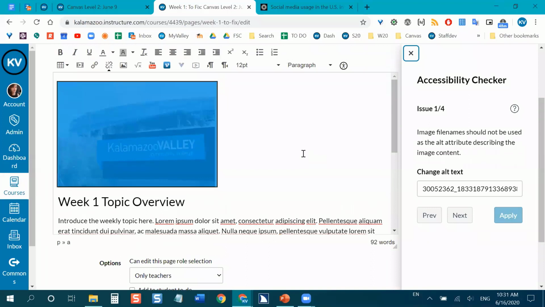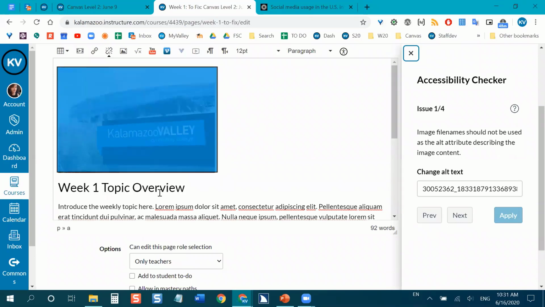So if I am blind or visually impaired and using a screen reader, obviously I can't see images, so I need some kind of textual representation. I need all of these images to be written out so that I know what I can't see, essentially. Now, you don't have to repeat any content that's in the text around it.